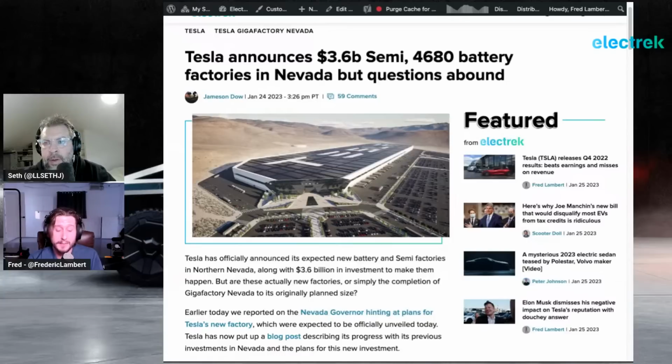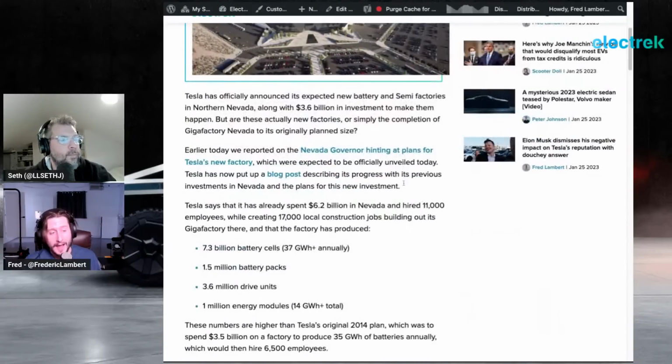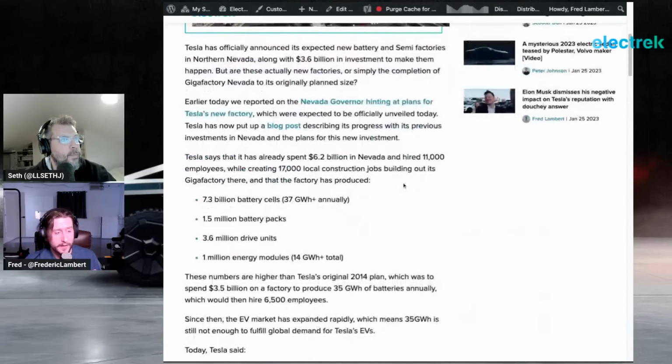and they actually found a lot of space efficiency improvements that enabled them not to have to build a factory that big in order for Panasonic to deploy their production lines and for Tesla to deploy the Powerwall and the drive units and the battery pack line and all that. So they managed to do that. But now this new $3.6 billion investment is going to complete the footprint of the factory. And they're going to add, like I said, Tesla Semi.